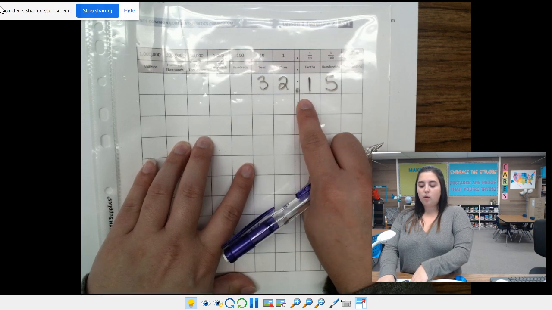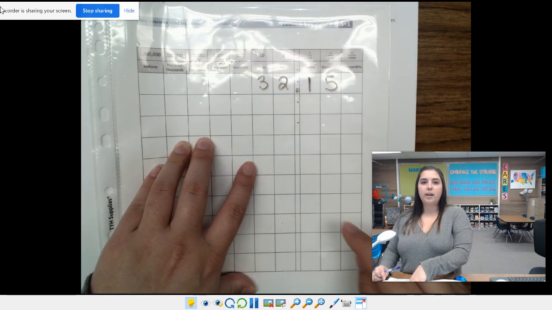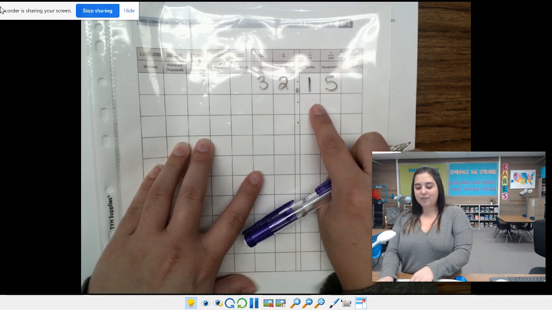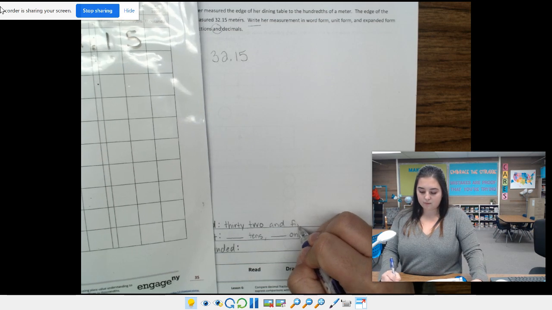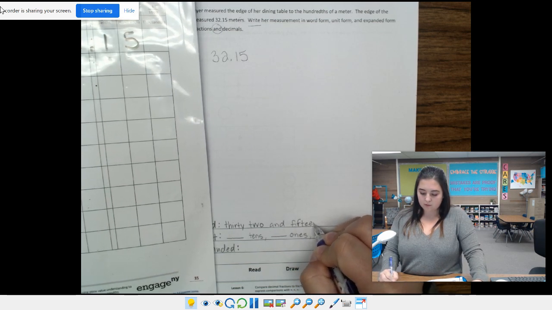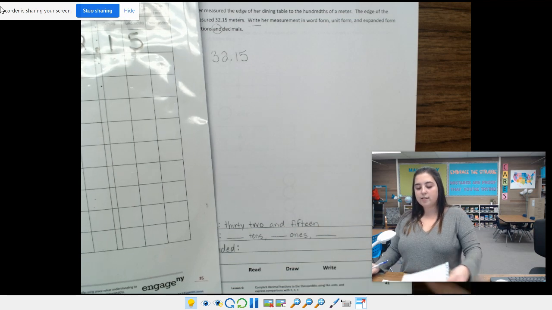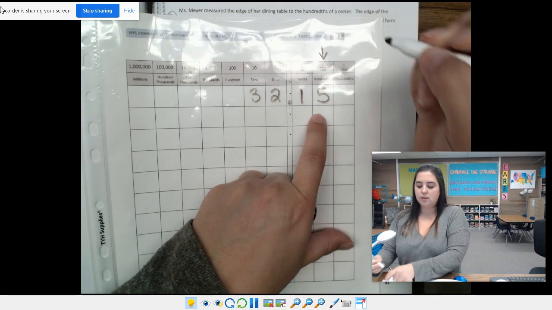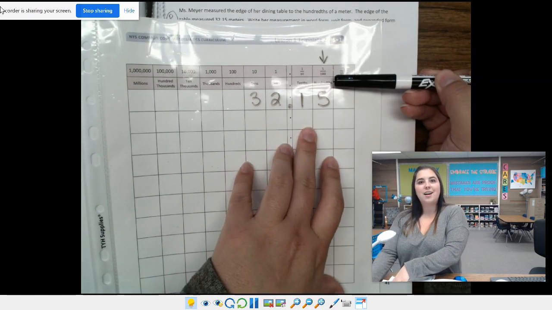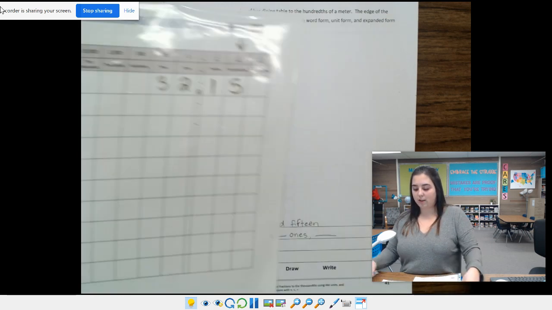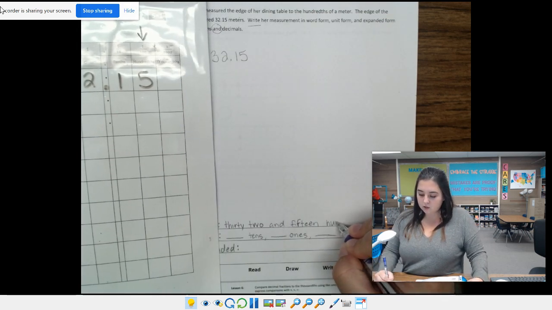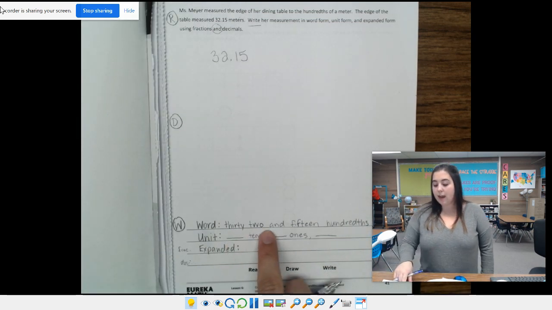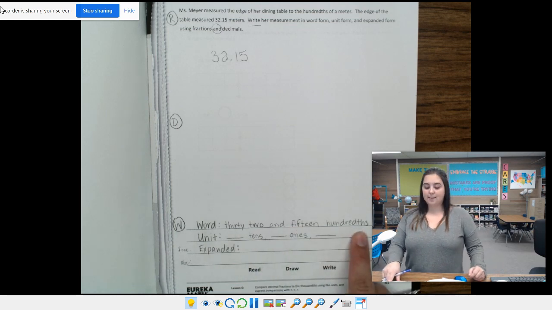Now for our decimals, we say what number it is and how far it goes. So a 1 and a 5, how do we say that number? 15. Now we just say, where is that 15? So that last number, what place value does it go to? It goes to the hundredths. This one I should be able to spell correctly because it's written there for me. Hundredths. So again, this number is 32 and 15 hundredths.